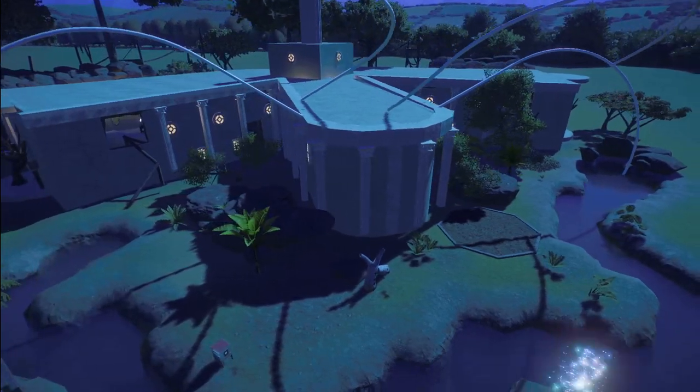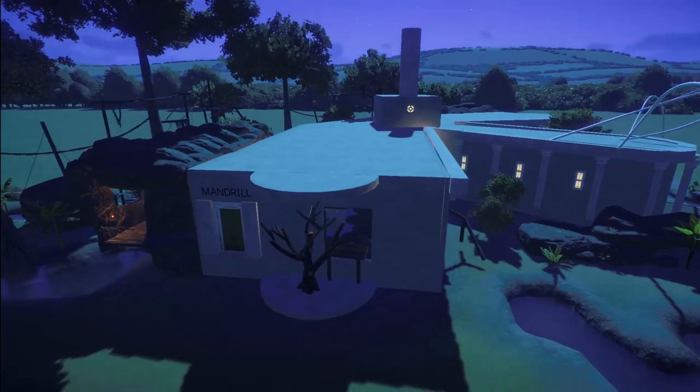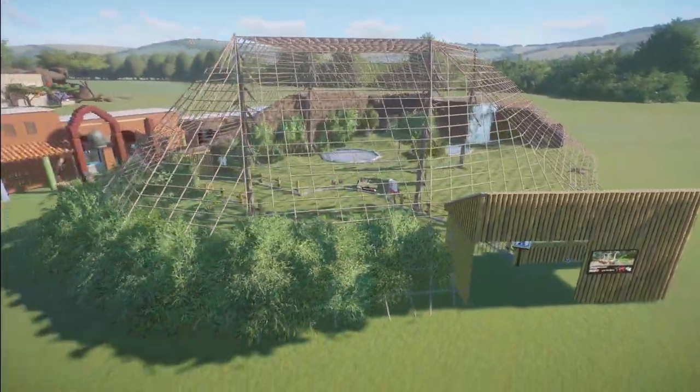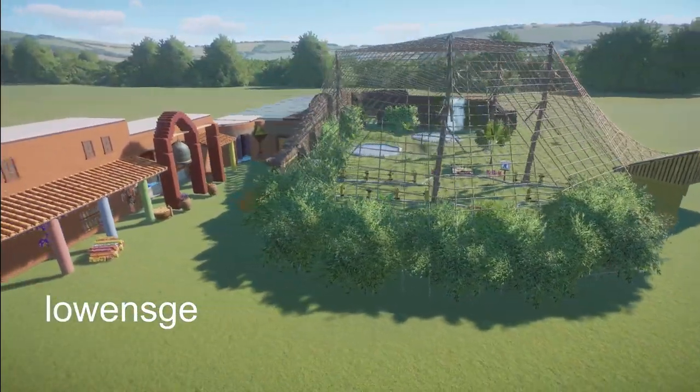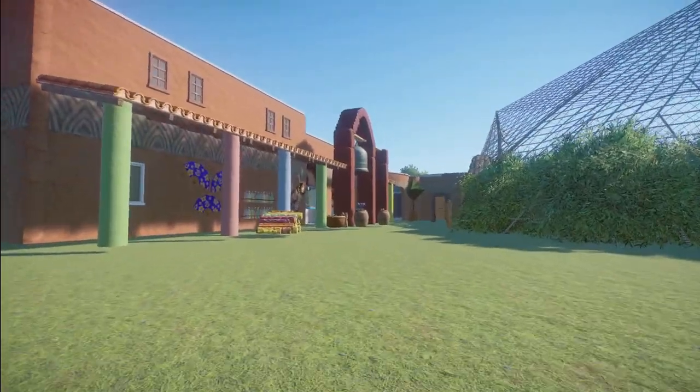What a great habitat this is. Thank you so much for sharing it with us. So we have a Flamingo Lagoon Lipzig made by Lowen's G, and you can bring this into your zoo for right around $38,000.